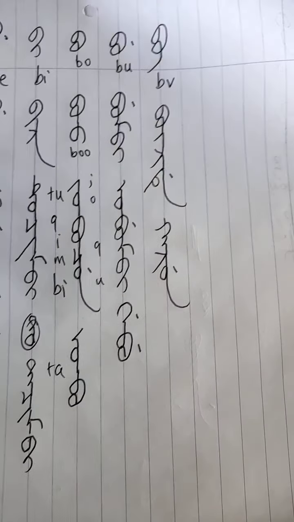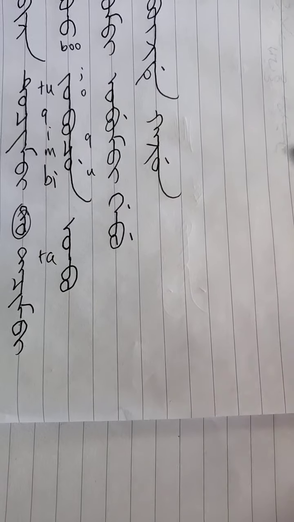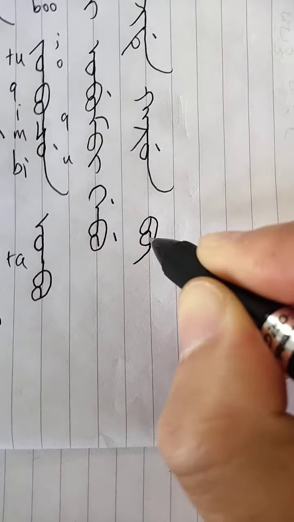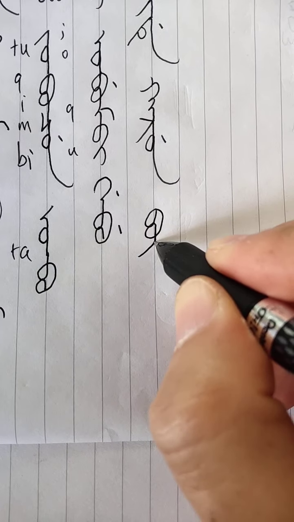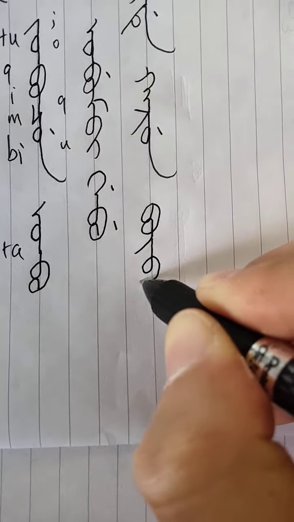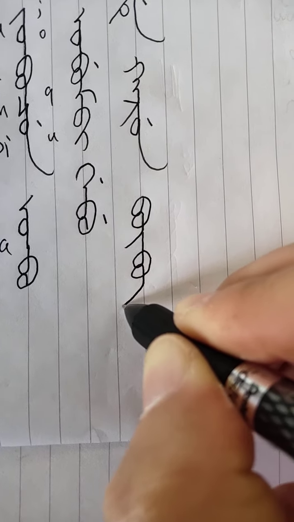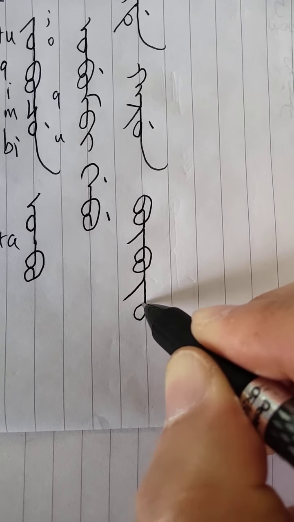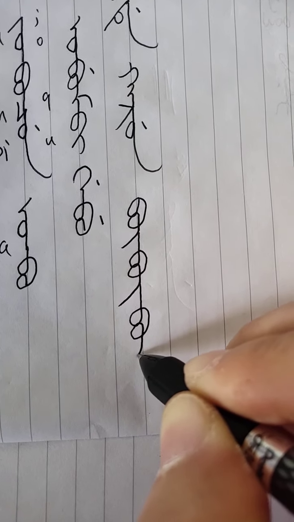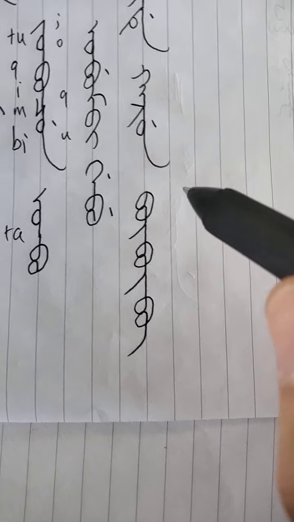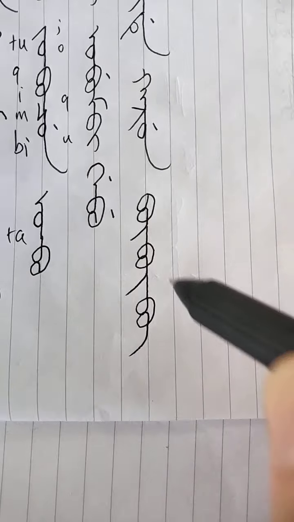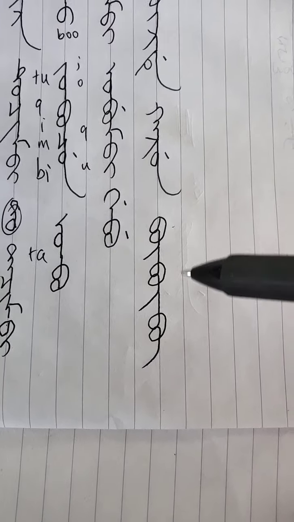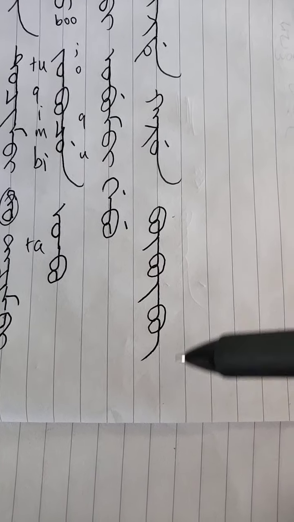So anyway, bo at the beginning. In the middle, it should look almost the same. In the end, it's still almost the same. I just made up this word, if there is such a word. So anyway, at the beginning, in the middle, in the end, they should look like this.